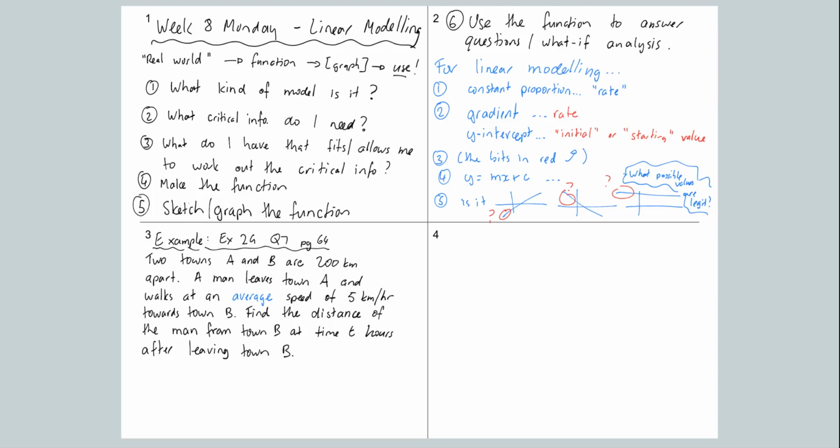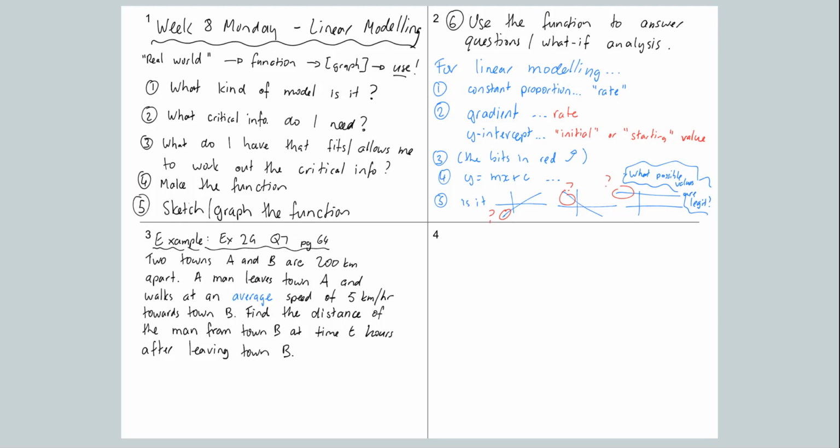So once you've got a function, your capacity to diversify what you're doing, to try and come up with different answers or to game different situations, is really useful. Okay, I know I'm over talking this, so I'm going to go straight into example 2G, and I'm going to try and follow those steps as carefully as I can. So example 2G, question 7, page 64. It's a fairly simple problem. Let's go through it, and hopefully it'll make more sense what we're doing here.